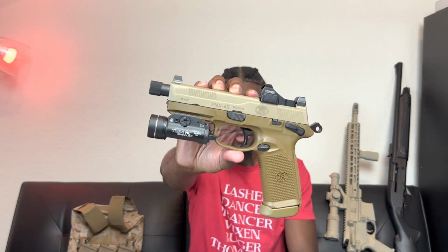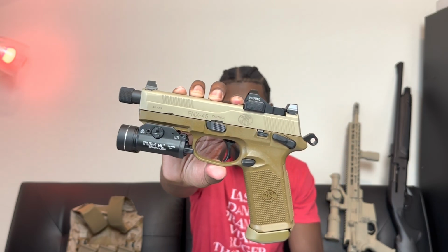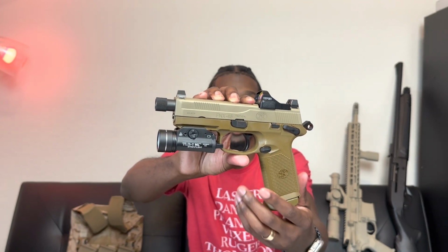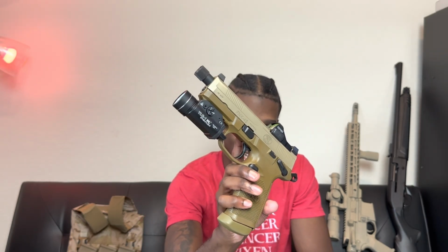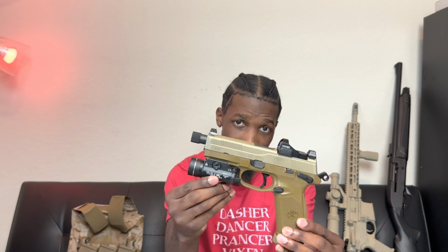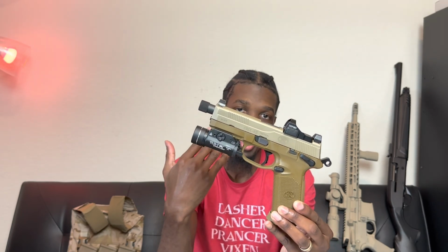Right. So what I ended up purchasing was this bad boy right here. This is the FNX-45 Tactical, chambered in .45 ACP, as the name would suggest. I hope my camera's focusing on that. If not, oh well, I apologize, but just take my word for it. But yeah, the FNX-45 Tactical, and then I got the Streamlight TLR1 light to go on the bottom of it right here. And first impressions is honestly like this is just a beautiful gun.